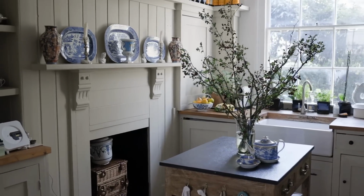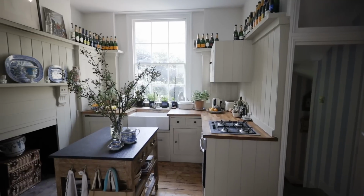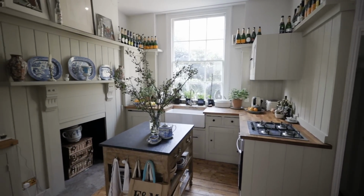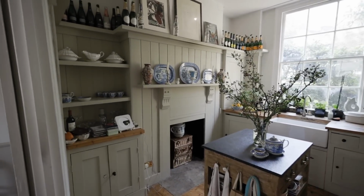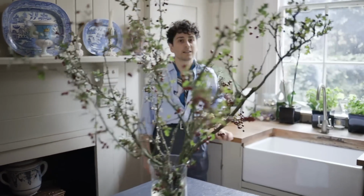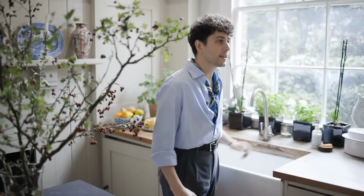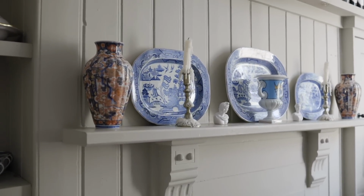Let me show you the kitchen. It's not a historical kitchen. It has a lot of charm. It must have been purchased in the 1980s, but it's quite pretty. It's a bit knackered in some places. But it was quite tricky with that flat because it has a lack of storage space, and it was finding some little way to gain storage space.